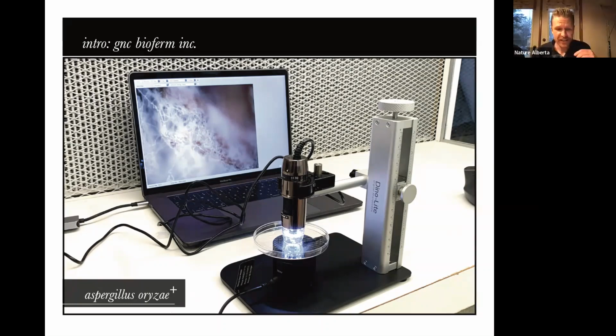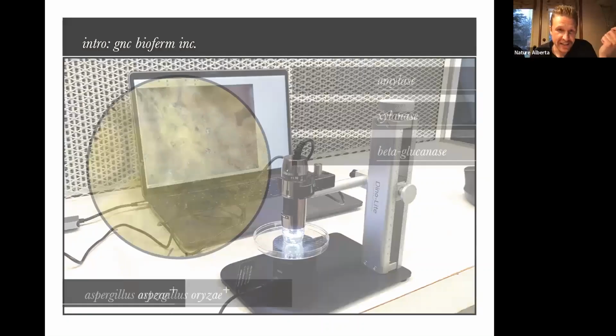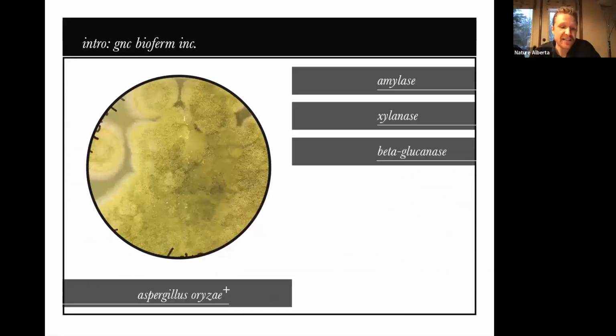It's important to note that since fungi show Mendelian inheritance, going from flavus to oryzae is kind of like dogs for selective traits. It doesn't require CRISPR technology or anything fancy. When I wasn't combating these contaminants, I ran experiments in an attempt to maximize the enzyme output of our molds. We ran tests on different types of nutritional sources.